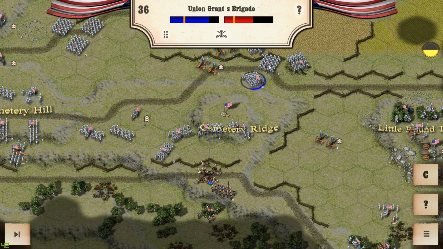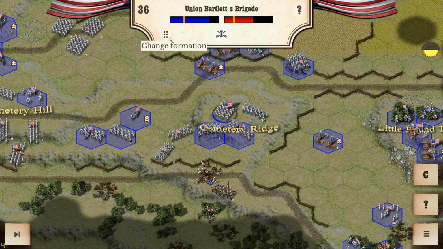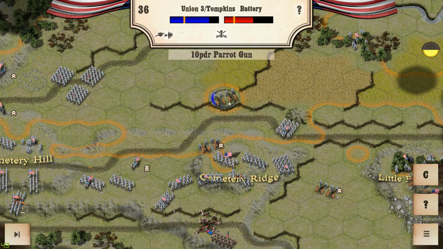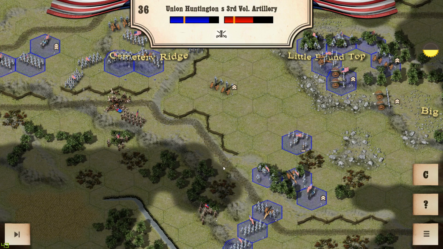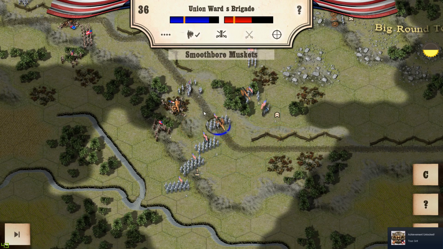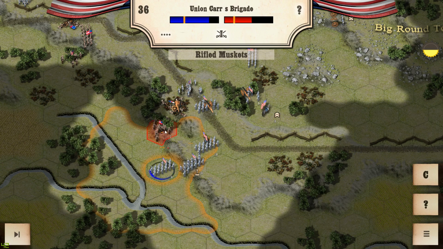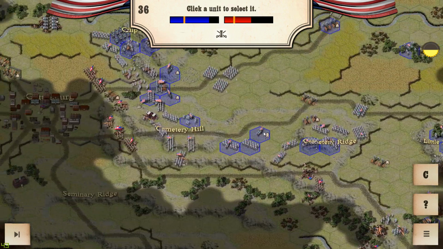Boom. Nice. All right, here come the reinforcements. They're getting into position on Cemetery Ridge. We'll get their formation changed to a battle line. Next turn, we'll get those artillery pieces merged in. Nice. Finish them off. There we go. Alright, that's about all I really need to do on this turn.